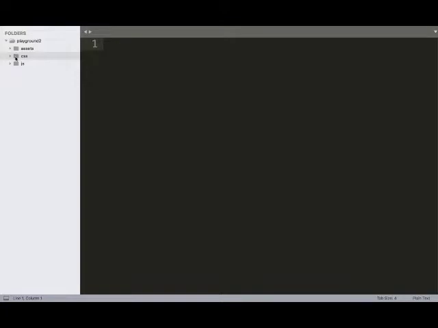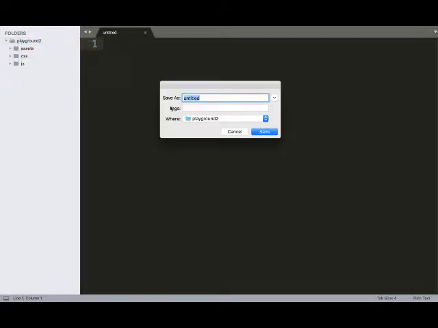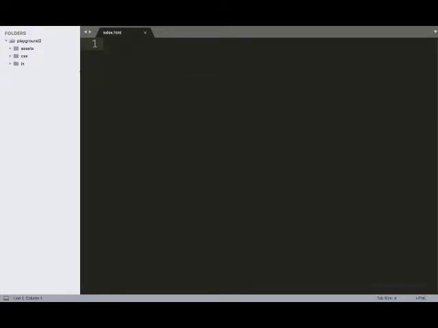I need to create a style.css, and likewise an index.html file to run the HTML. So let's get started. I'm going to create one index.html in playground 2. Right click, new file, Control S, and I'll type index.html.